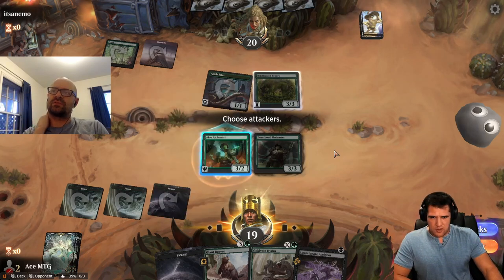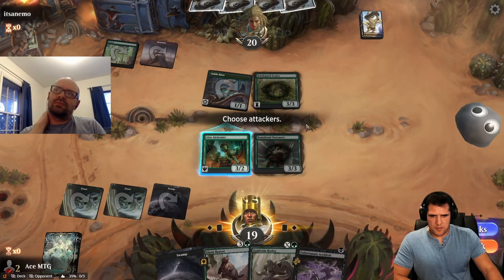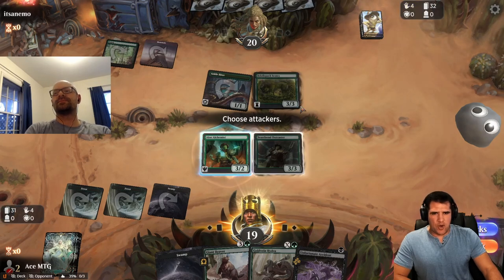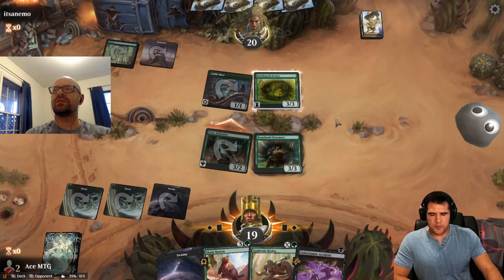We can fight through this, right? I think that, I guess, is there any benefit to not fighting through it? I mean, we're trading. We're actually getting a slight trade, like 3-2 for 3-3. Yeah, if they drop something with 4 power, this is going to swing in. We're going to have to block anyway. So I would attack here. Yeah.